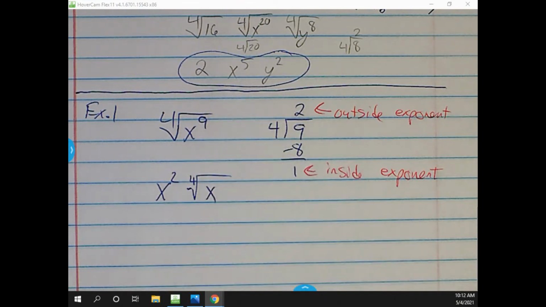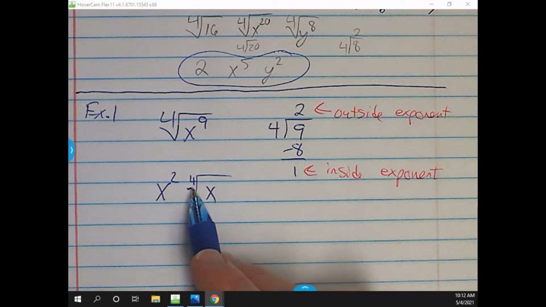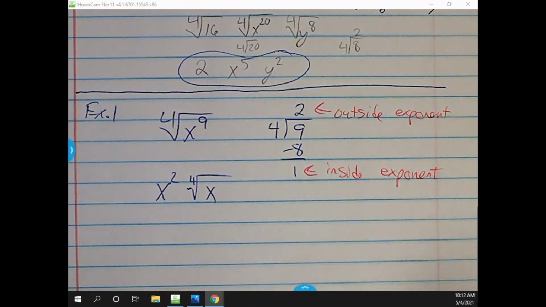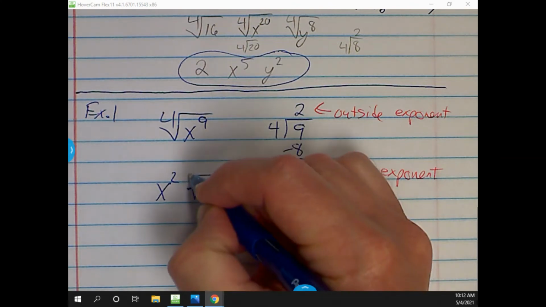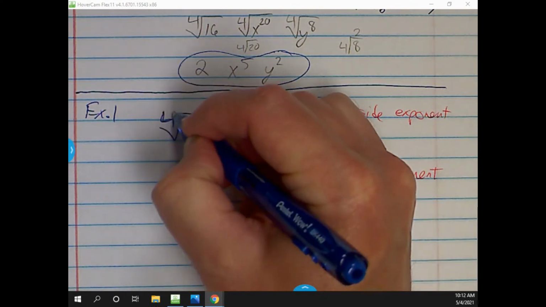over here. Because I've seen people miss a problem because they're like, well, I've got the correct answer. I'm like, yeah, you do, but you forgot to put your index in there. And they're like, oh, that's it? I'm like, yeah, that's it. So the work was correct. They just forgot to go back and put the 4 here that was there.